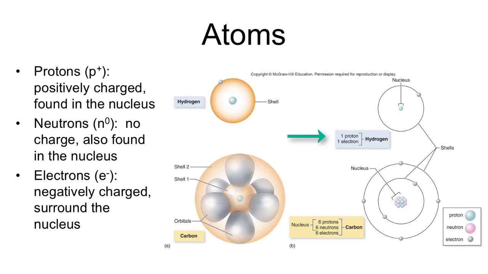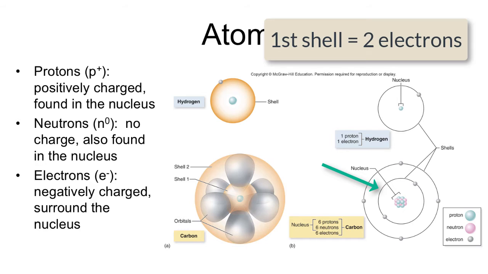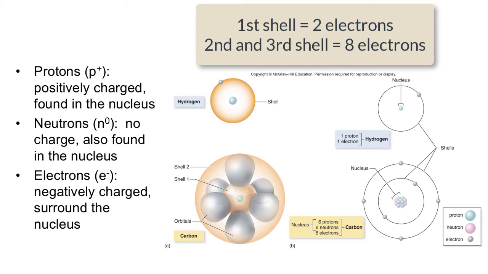So you can see here, hydrogen has one proton and one electron, and carbon, even though it's got more stuff, it's the same arrangement. The protons are in the nucleus, and the electrons are orbiting around it in shells. Now in this case, because we have more electrons, they can't all be in the same shell. There are rules about how many electrons can be in each shell. The innermost shell can only have 2 electrons. After that, the next couple of shells like to have 8 electrons in each of them. Atoms are very happy when they have full shells.